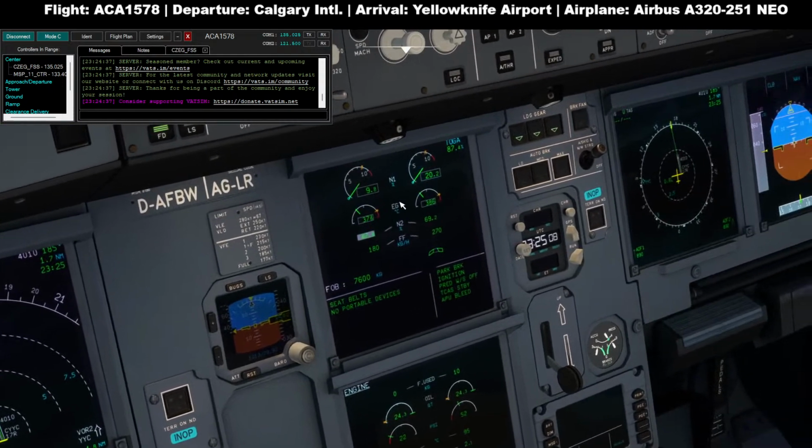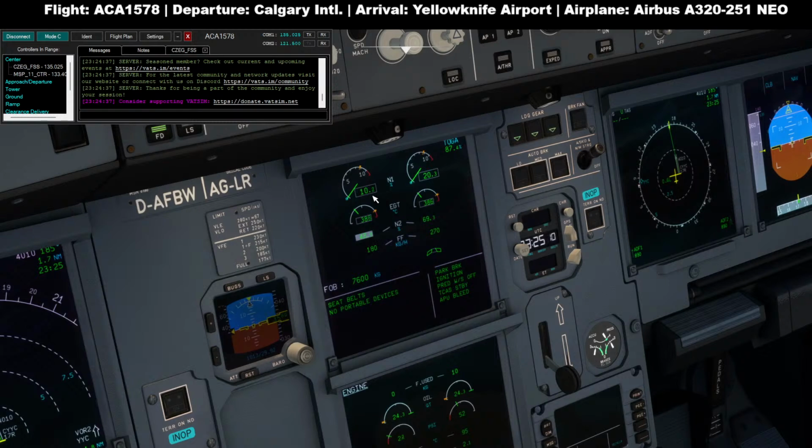Starting engine number 1. Starting process looks fine for now. And as soon as we get our available message for the engine, we can shut down the APU because both engines will be available.